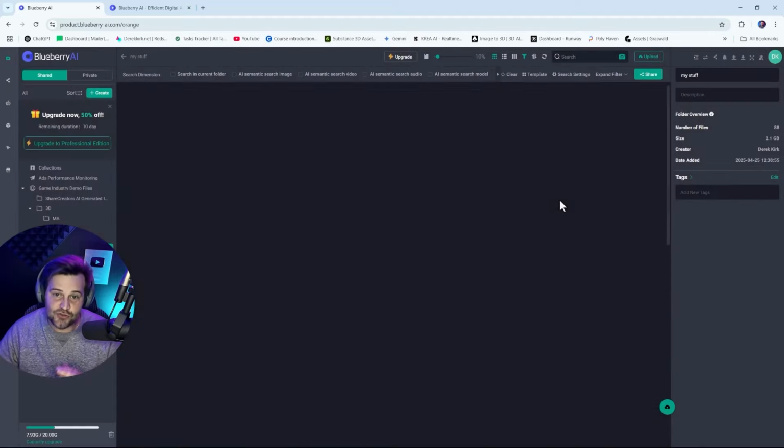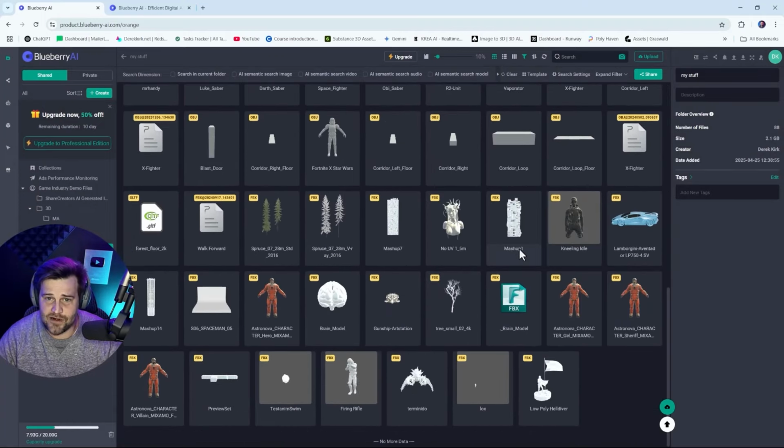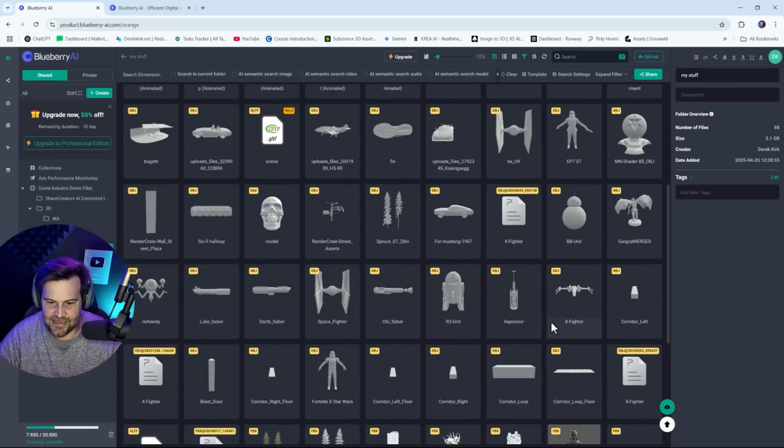Now, for an individual artist, a freelancer on their own like me, this is just super helpful for being organized, because I'm a disorganized person. But if you're an organized person, this is like an organized person's dream, because this is the level of detail and visual organization that you want from like Windows Explorer or whatever, but built in and on the browser. Fantastic. And you can just bring in whatever you want, organize things, tag things with whatever you want on top of stuff.